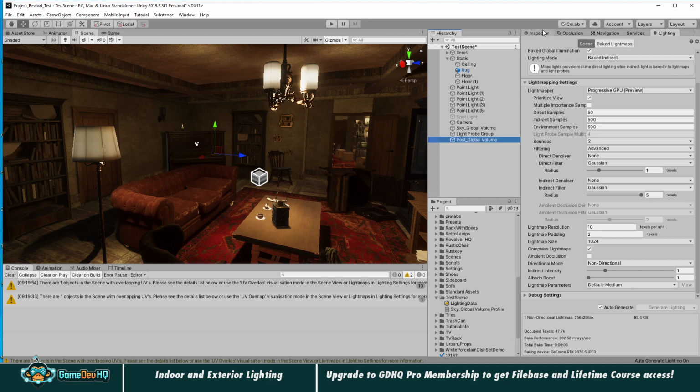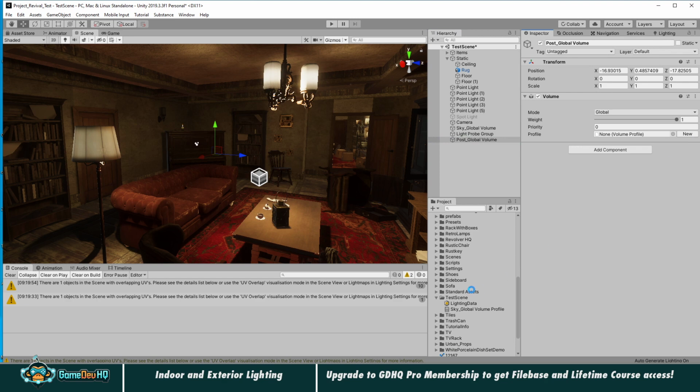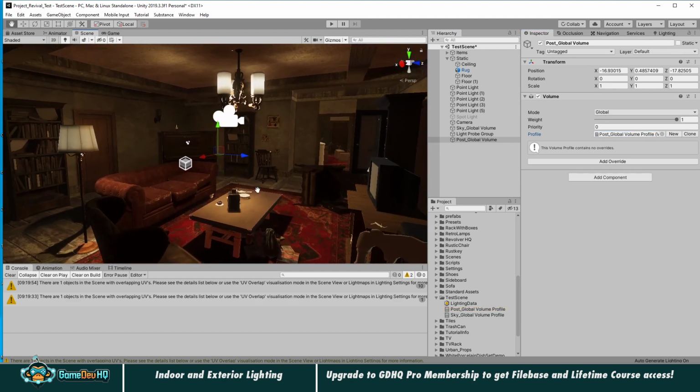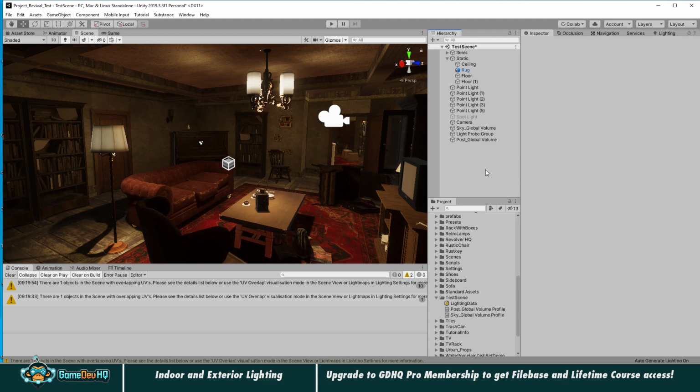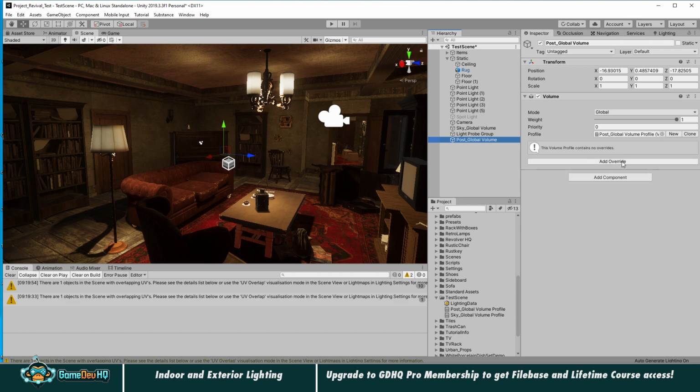Inside this global volume, which I'm going to quickly create, this is our post global volume. In here, this is where I could start adding all those other things that have been primarily dedicated to doing baking to accomplish it, such as ambient occlusion. We know ambient occlusion exists in post-processing.